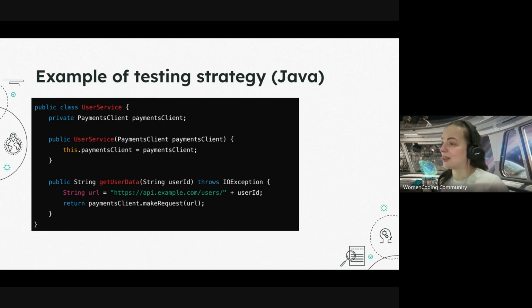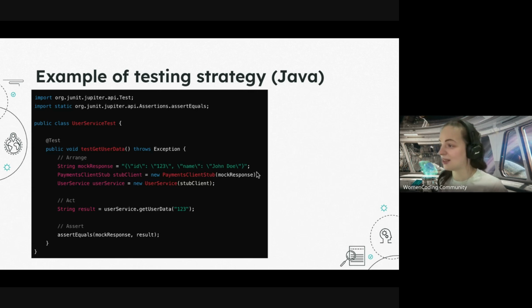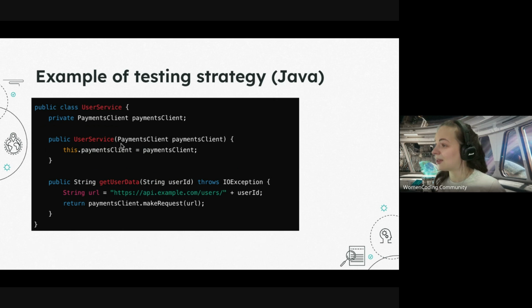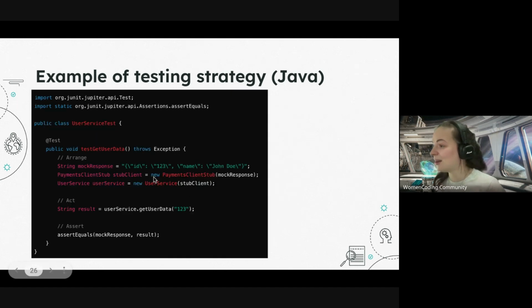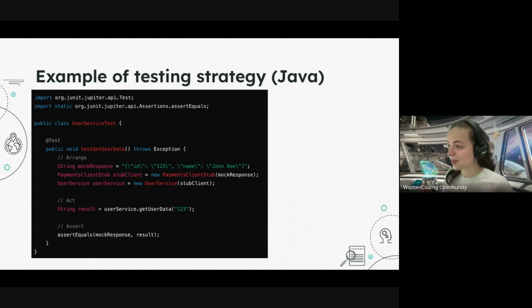If you want to go to the next example, this is user service, and this is how they send requests. When you're testing it, instead of the HTTP client, we say there is a stub client, and through this stub client we mock our response in advance, and that's how we can get different behavior. And that's it.